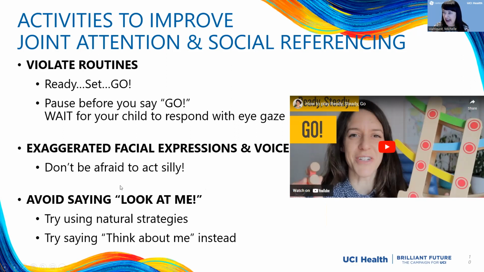So instead of prompting a child to look at me using those words, I try and use some of these other strategies to get eye contact. And if the child looks, then I praise, like, oh, that was really good looking. I love seeing your eyes. Or if I do need to verbally prompt someone to look at me, then I might say, hey, think about me, or think about me with your eyes. Because that's a less confrontational way to get eye contact than saying, look at me.